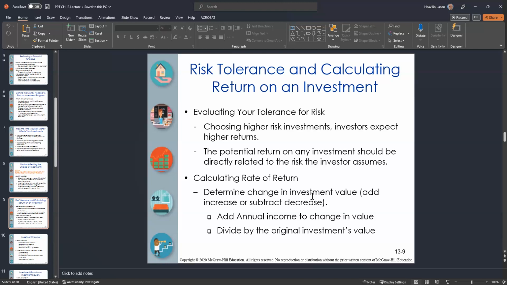So let's say you put $100 in it, and let's just say a year goes by. And in that year, the stock is now worth $108, but also they paid you $2 in dividends throughout the year. It sounds kind of high, but let's just go with it. So let's say they had a good year. So for your total return, you have to count the $8 gained in value from 100 to 108, plus the $2 dividend you received. So your total money that you're receiving in value is $10. So when you take that $10 over the 100, you get 10%, and that's your rate of return in an example like that.